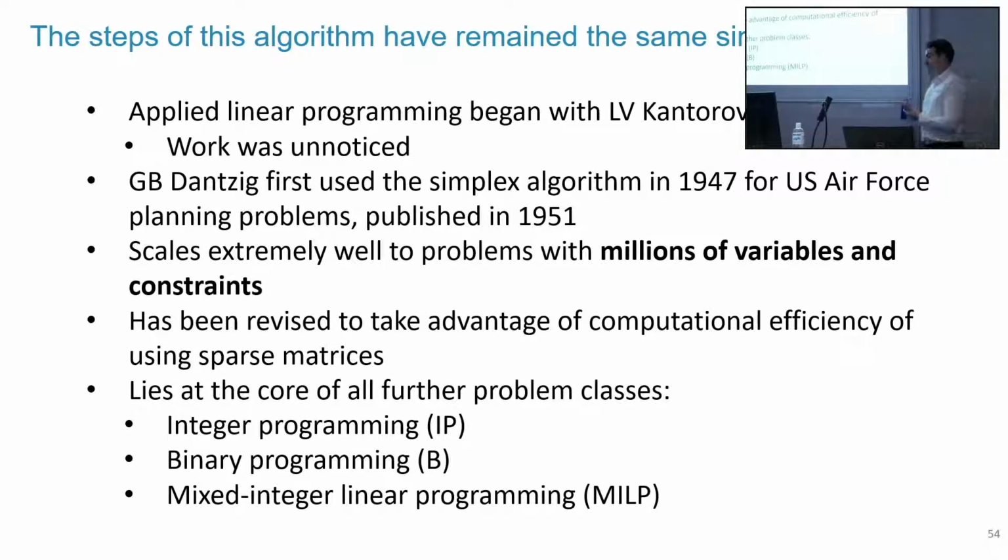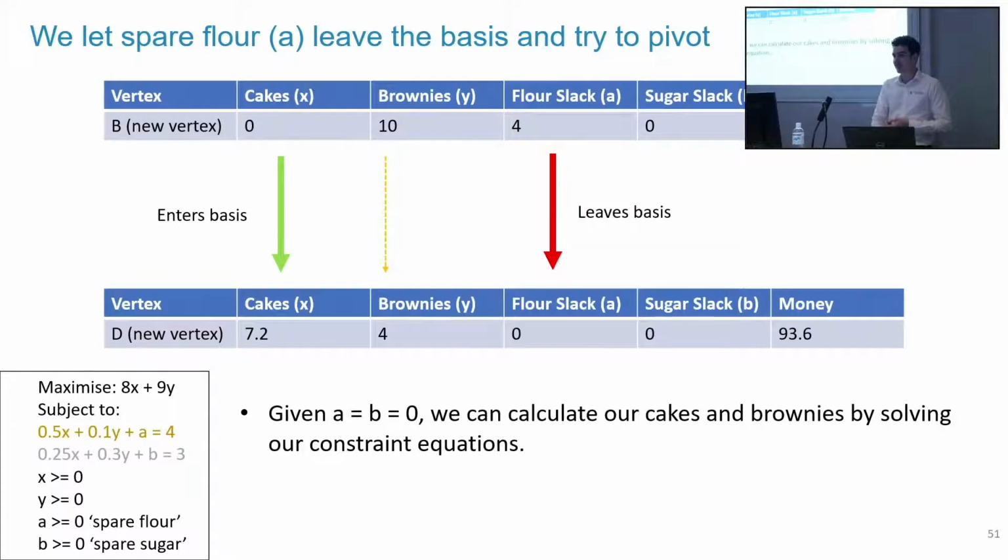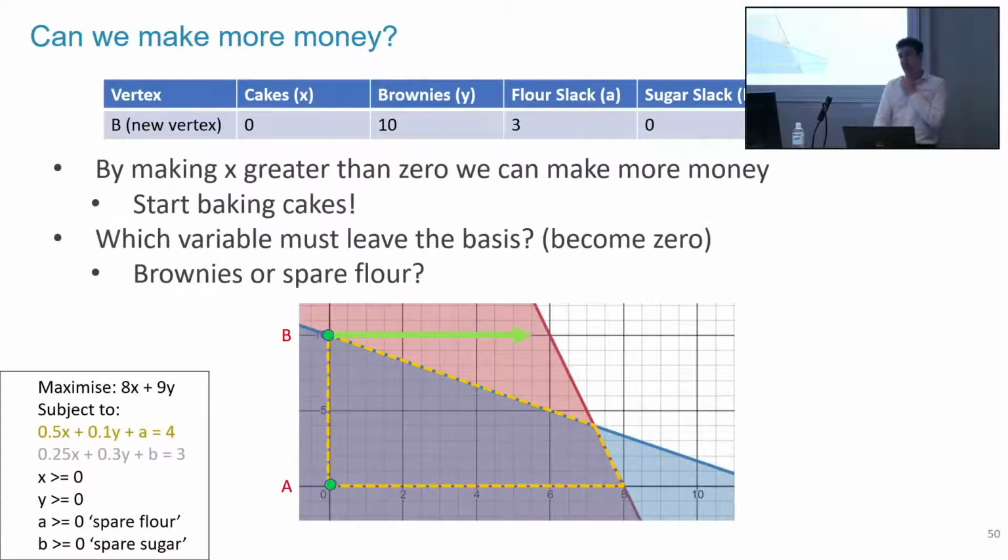So if you add the restriction that, for example, my cakes has to be integer, so no one is going to complain that they have to make 7.2 cakes. But we might say, well, we want that to be an integer decision. How are we going to do that? Well, we're going to solve the problem we just solved. We're going to realize we need 7.2 cakes, and then we're going to split the problem into 2. And we're going to add a constraint to 1, that is my cakes has to be less than or equal to 7. And we're going to add a rule to the other problem that they have to be greater than or equal to 8, sorry.